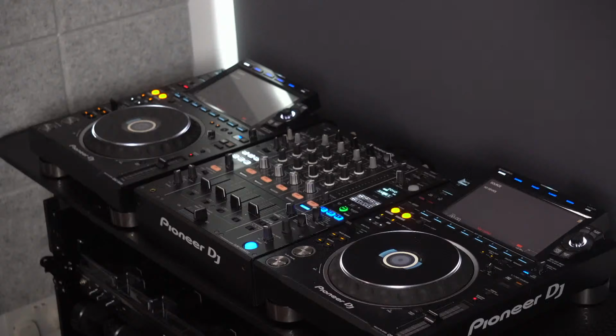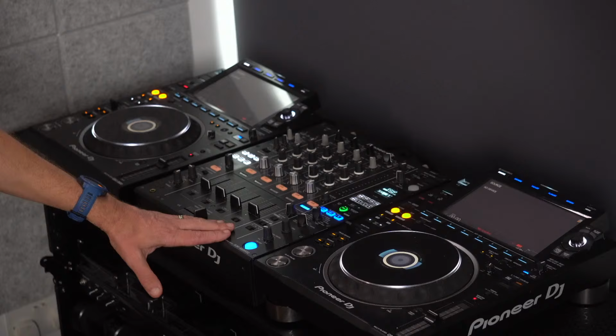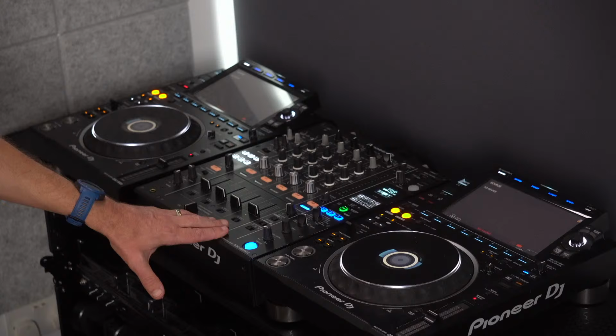I mean, God, how long has this been the club standard, right? The Pioneer DJM 900 Nexus 2. This has been the club standard for, I don't want to guess, but it's got to be 5 or 6 years, right? And this wasn't that much of a change on the DJM 900 Nexus that came before it. These things do change very slowly, so I wouldn't worry. The Z2 is still a good mixer. I bet you can get it for a good price nowadays as well. But no, we have got no info on that, Lei.